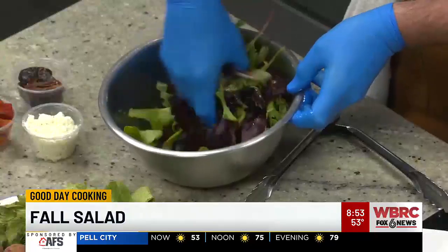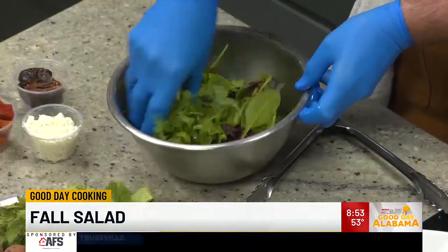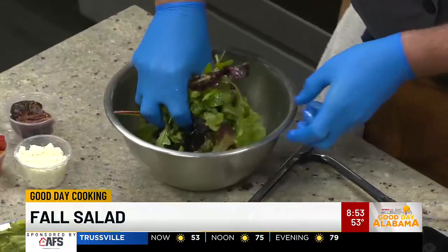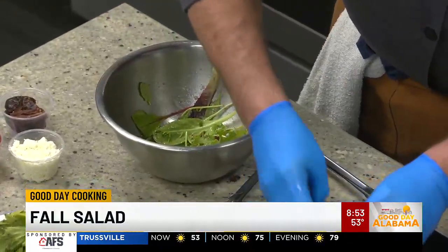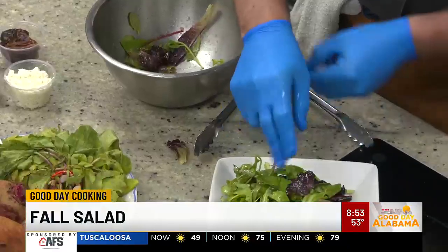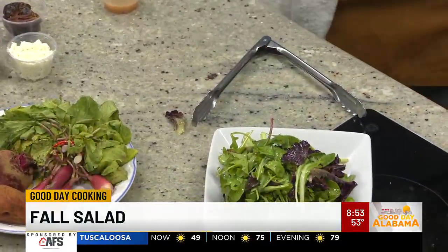Two great tips today. All right, so we got about a minute. We can throw the rest of this in here and just show you the rest of the ingredients. Toss that here real quick. This is as easy as it gets. You don't want too much dressing. We like easy, especially in the fall. And you know, you're gonna be eating poorly this fall and Christmas and that kind of stuff. So this kind of gives you a chance to turn the wheels back and eat something good.